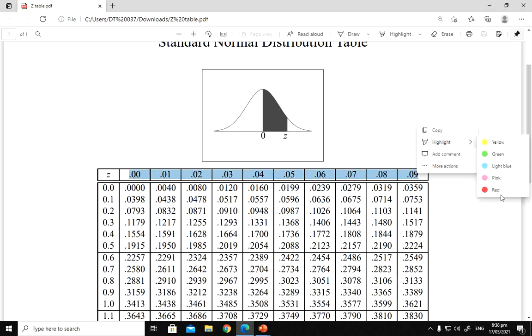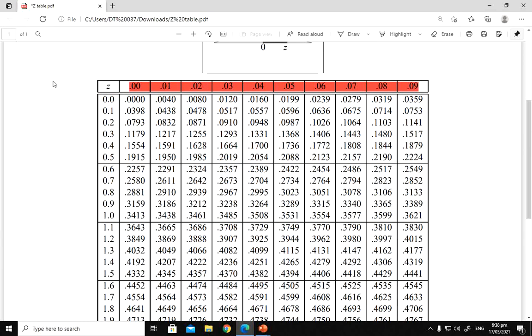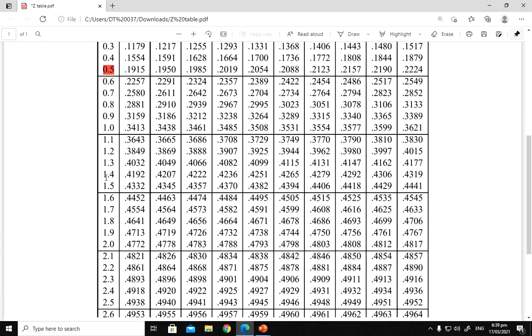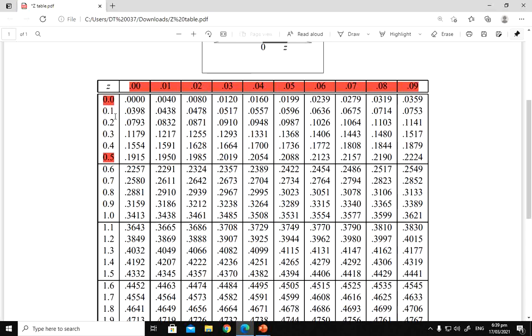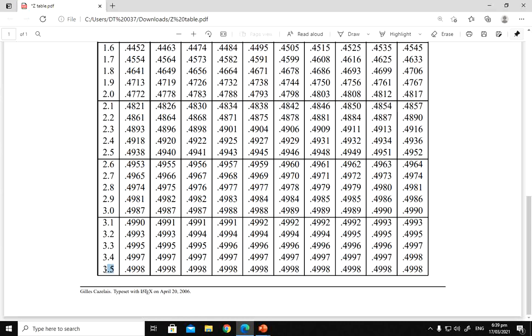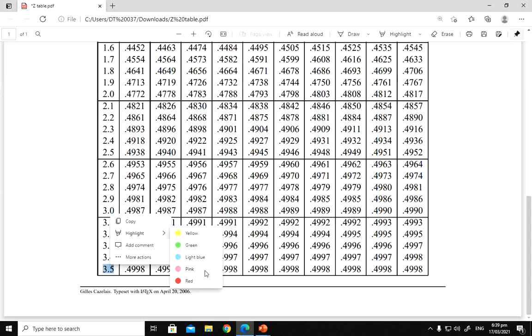Okay, so highlight natin yan. Yung red na yan ay yung z-scores natin kasama to. Si 0.01 hanggang kay 0.5 pababa. Lahat yung kasama sila si 0.1, 0.2, 0.3, 0.4 hanggang makatapos tayo dito. Kasama yan. Lahat sila ay yung nasa z-scores.